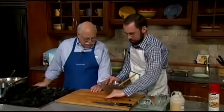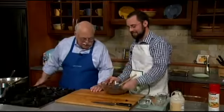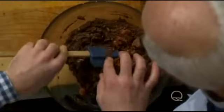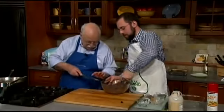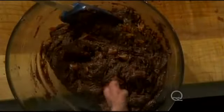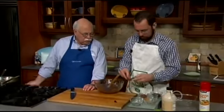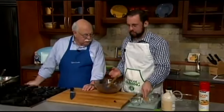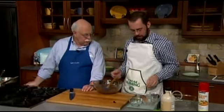So here, we're missing a little bit of our bacon. Don't miss any of that. I'll scoop that up. Yeah, if you would, please. And of course, we have some reserved here, and that's going to go on top. And of course, we can't forget to add our vanilla. I like a lot of vanilla in things. I feel like it adds an airy, light kind of flavor.